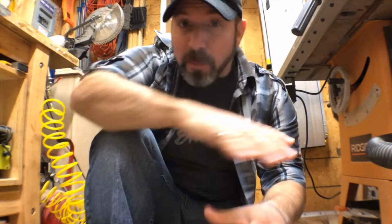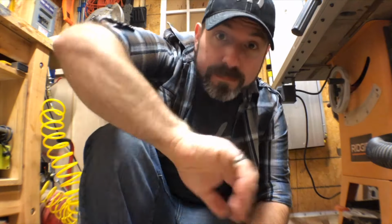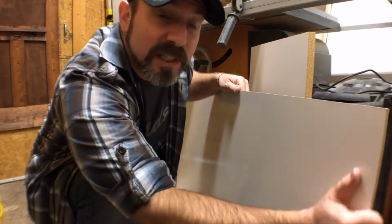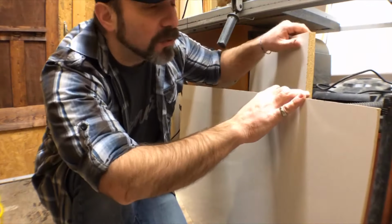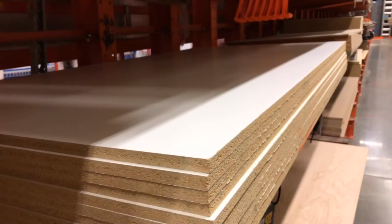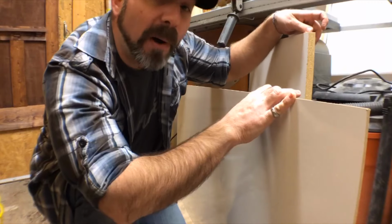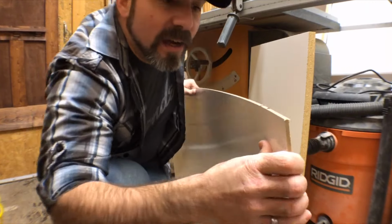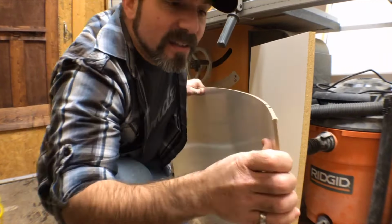So we're gonna just jump right into making this mold. We're gonna start by talking about the material we're gonna use. The key to this project is gonna be using a material called whiteboard. It's similar to melamine, where it's got a nice plastic finish on it, but instead of being a particle board substrate, it's a hardboard substrate, making it nice and flexible to get those smooth, subtle curves for our mold.